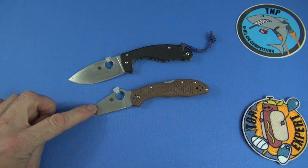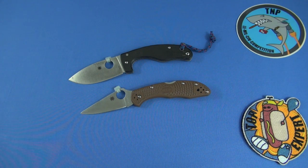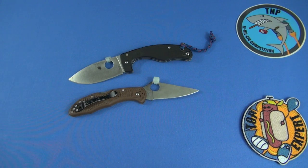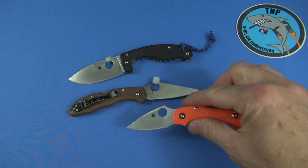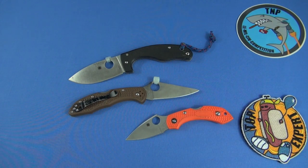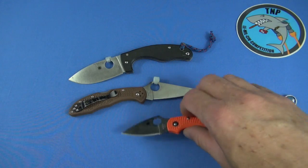I might opt to go with a ZDP 189 version of the Delica 4. I haven't done a lot of wet use with the ZDP 189. I know VG10 is very rust resistant, just a consideration. Or we could go with this knife, and I've EDC'd this a lot, the Spyderco Dragonfly. Super cool in orange. I just love that in orange, and I think this one is wearing my edge on it.